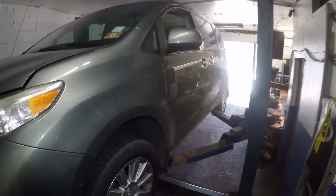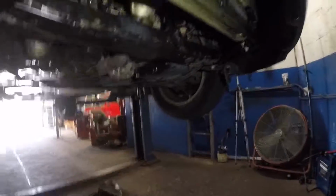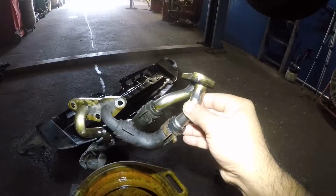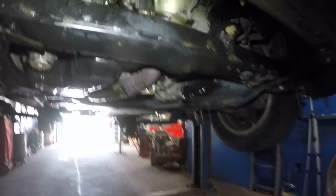Alright guys, this is a 2010 Sienna, and it leaked oil from right down here. Right up under the hood, if you look at it, it was leaking oil right down below here. The problem was this pipe right here. It's called the oil cooler pipes. This is what leaked. It had a small little hole right there somewhere, and it was shooting out like a spray of oil.